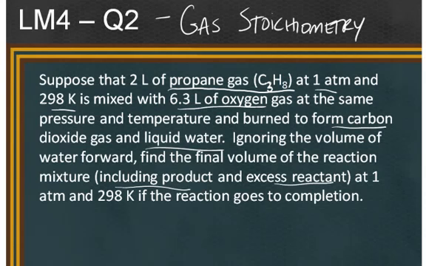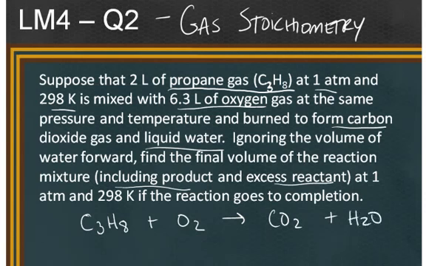All right, so in order to do this, the first thing we need to do is have a balanced chemical reaction. They told me what the reactants were: propane, C3H8, plus oxygen to give carbon dioxide and water. At 1 atmosphere pressure and 298 Kelvin, which is room temperature, the propane exists as a gas, the oxygen exists as a gas, the carbon dioxide exists as a gas, and the water is a liquid. Now we have a chemical equation, but it's not balanced.